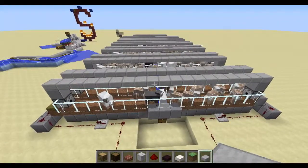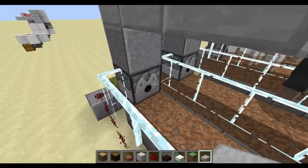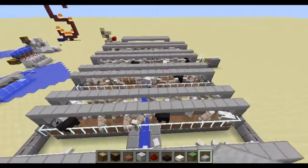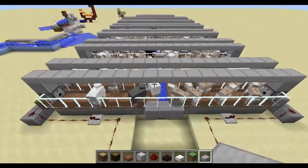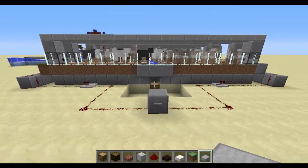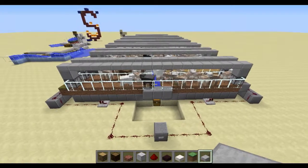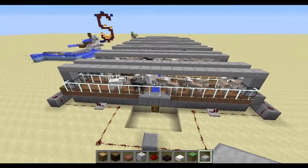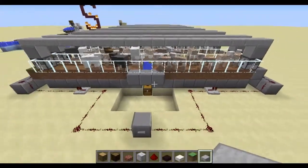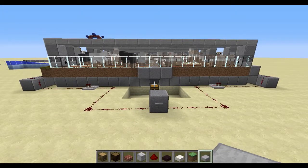Albeit slightly resource heavy on the whole dropper front. Or is that a dispenser? Oh, dispenser then. Sorry, not a dropper. But yeah, it's going to be quite resource heavy on that, and I'm going to need a lot of iron, so I may potentially have to cut this quite short. You see, I'm trying to record this in about an hour, so I probably won't be able to get this finished, but we can make a good crack at it. Get all the dispensers done, and I'm going to have to breed up the sheep anyway, so it's not going to be in use for a while. So anyway, let's get out of this creative world and let's go back to the server.